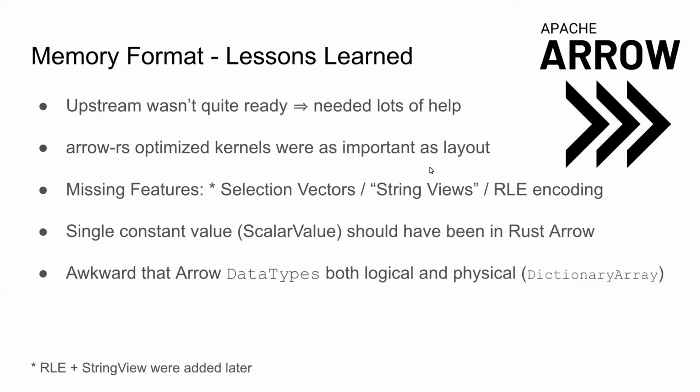The other thing, if you're ever building one of these systems, that I don't think I fully appreciated is that special casing single values is really, really important, because people will write functions that have constants in there, and you don't really want to be replicating that constant for every single row.